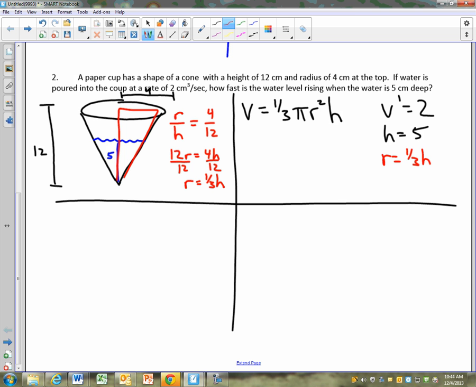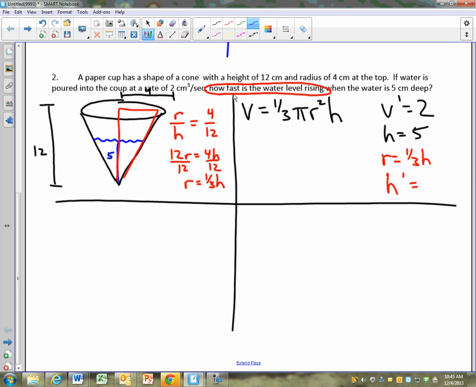Because now I can write the formula for the volume of this particular cone in terms of just what variable? H. And because we're looking for H prime, that's what we don't know, that's what I want to solve for. So Megan asked a good question the other day. She asked, exactly, how do I know which variable I'm solving for? In the context of the problem, how fast is the water level rising? That means we're looking for the H prime. That's really going to drive your problem. That's going to really shape it for you. If it asks how fast the radius is changing, then instead of solving for h, we would have solved for r, and we would have changed the problem. But it's not asking for the radius, it's asking for the height.